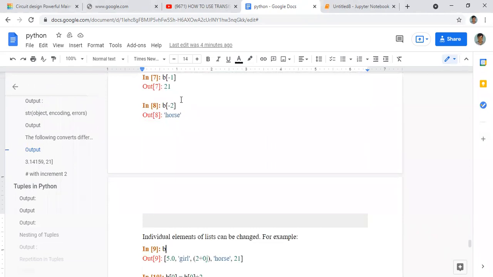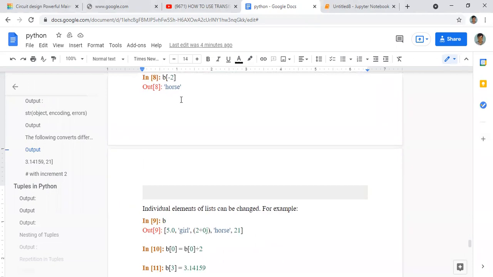Okay, now next we will be studying that we can change an individual element. We have this b. If you want to change the zeroth element, here the zeroth element is 5. If you want to add two more to this, we know that b of 0 is 5. b of 0 equal to b of 0 plus 2.